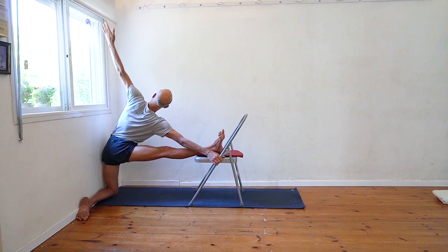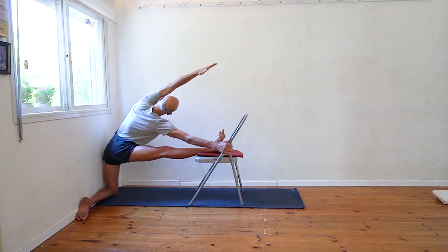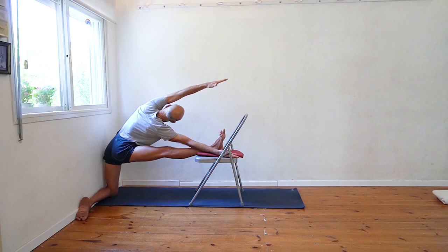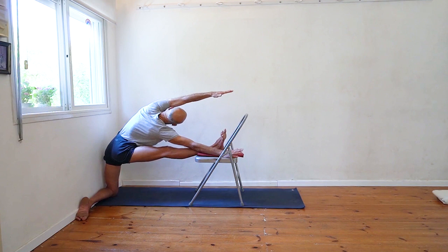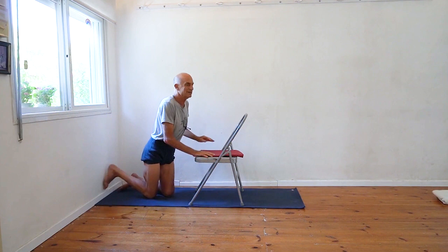And then, so you see how slowly I pull myself, and with the inhalation, extend. Exhalation, turn. You can catch the back of the seat and go all the way. And then come up. Sit in Parigasana to release the hamstrings.